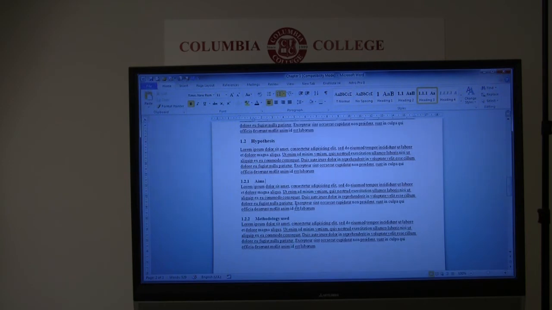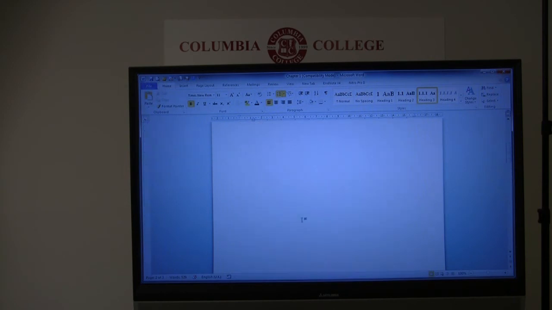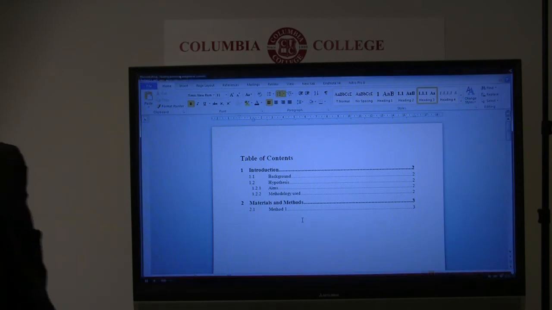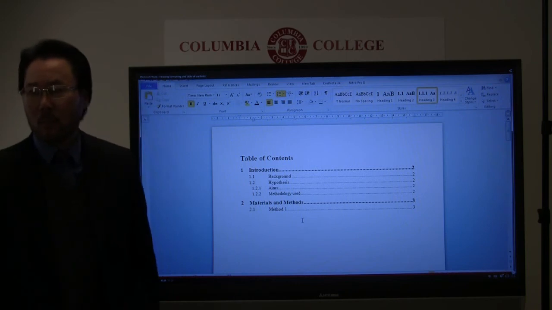But to be honest, things get a little bit complicated when you end up with section 1.1.1.1, so it's quite easy to format a document to only contain 3 levels, so 1, 1.1 and 1.1.1. So I hope that helps. That's a quick, easy way of setting up templates. We're going to stop this now, and the next tutorial will be on inserting figures and captions.